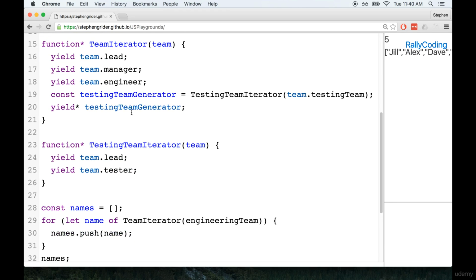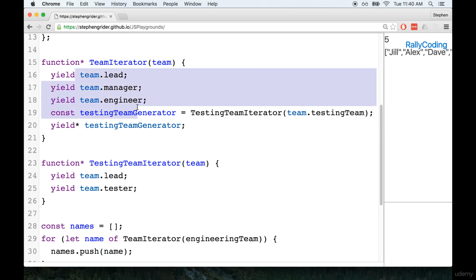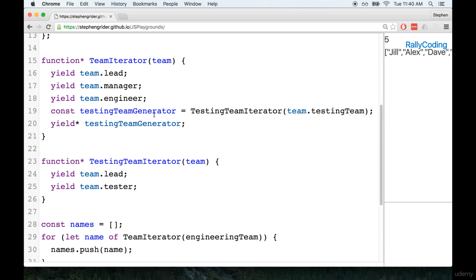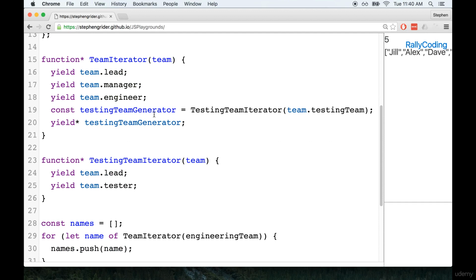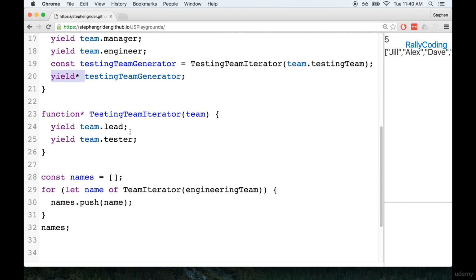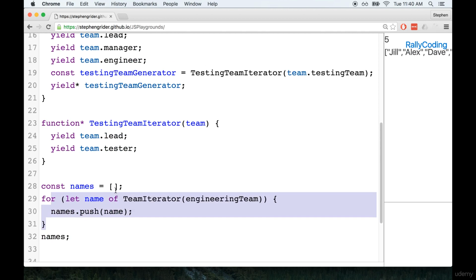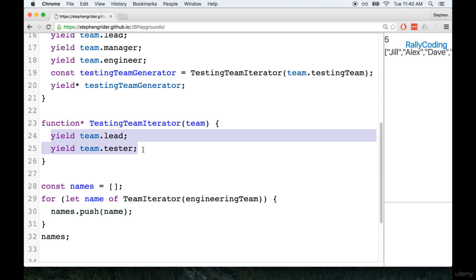To make sure that iterating through the engineering team also walked through the testing team, we used generator delegation, which is where we used the yield star statement. The yield star statement can be thought of as sort of a trap door, which the for of loop down here at the bottom will accidentally fall into, and then once it's through, it's going to iterate through all the yield statements in there as well.